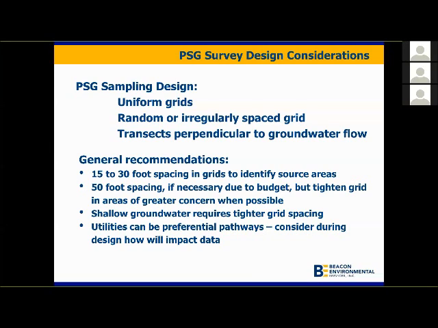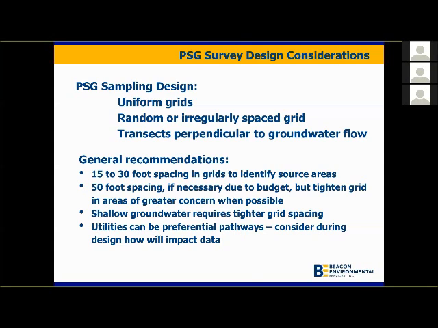When we're tracking contamination in groundwater, we put samplers out in transects, and we've tracked groundwater contamination at depths greater than 75 feet. With this approach, we recommend having the samplers at a spacing of 25 to 100 feet between samples within the transect. And then transects typically are 100, 200 feet or further apart, depending on how large the plume is, so we can really focus in on the center of the plume. For identifying source areas, we recommend spacing of 15 to 30 feet to identify those source areas and make sure we're not missing contamination.